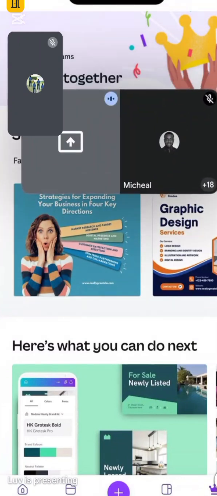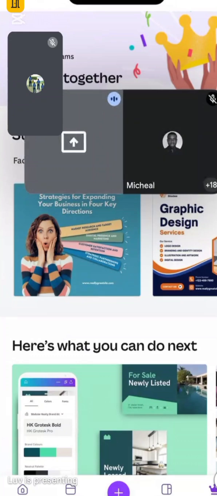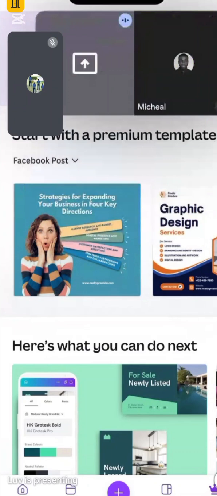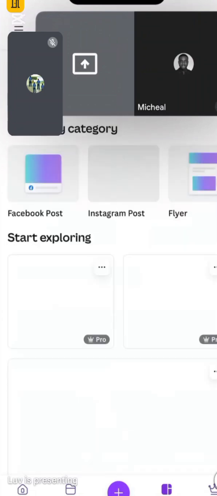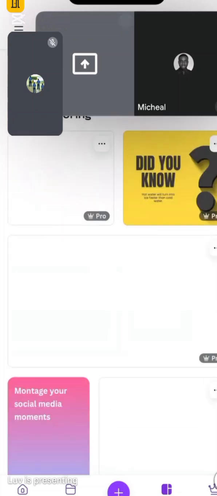And mind you, if you are using Teams, you are going to pay for the number of people in the team under you. If you have to pay $20 and you have 4 people in your team, you are going to pay 20, 20, 20, 20. That is $80. So if you are generous, you can do it. If you are not generous, tell all of them to contribute. Here is templates. I've already dived through templates. Templates simply are already made designs that you can follow.